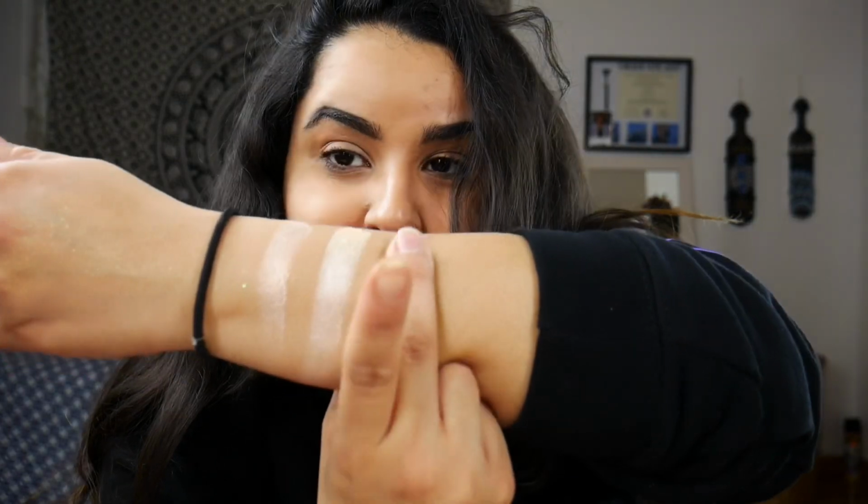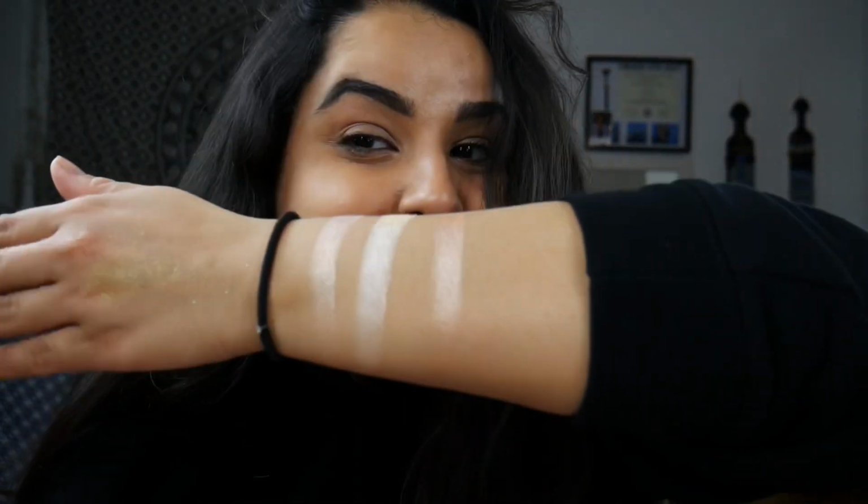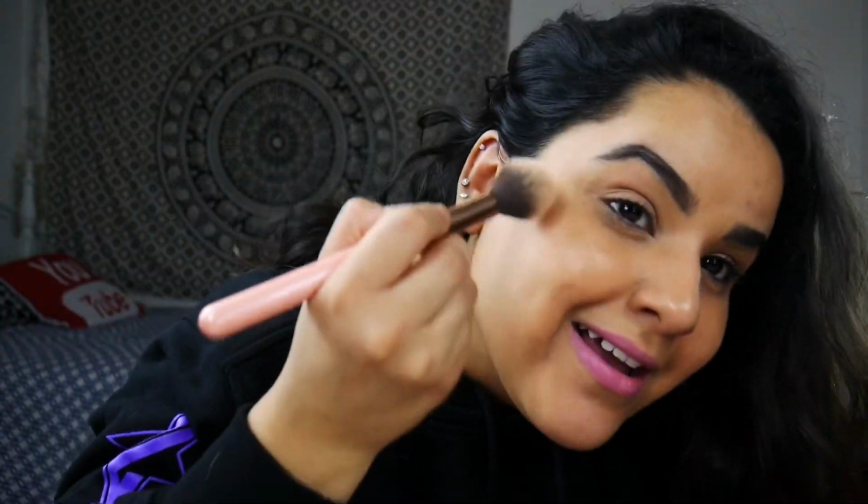And then Chocolate Ice, which looks like chocolate milk with marshmallows. I'm gonna swatch that. I'm super excited for this one because it looks like it's catered towards more deep, medium skin tones. And yep, there she is, a bronzy highlight. Yeah! So I'm gonna do a separate video on these, but I do want to go in with Chocolate Kiss on this side of my face.